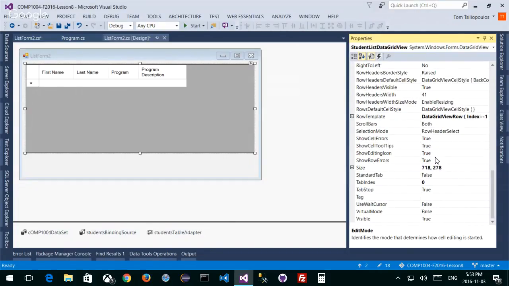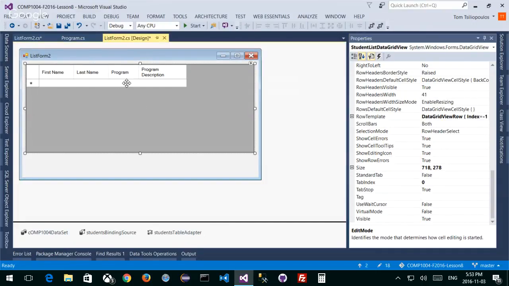I'm going into detail because one of your assignments, assignment number 4, is going to have all this data grid view stuff, and you're going to need to modify it to make it work, right? Data grid views are the most common controls we use when we display data, right? If I list data in a table, I use a data grid view all the time. And actually, you'll find that on the website, when we go ASP.NET web, when we use web forms instead of Windows forms, we use the grid view. It's called grid view instead of data grid view. We do the same thing, kind of list everything in a grid view.